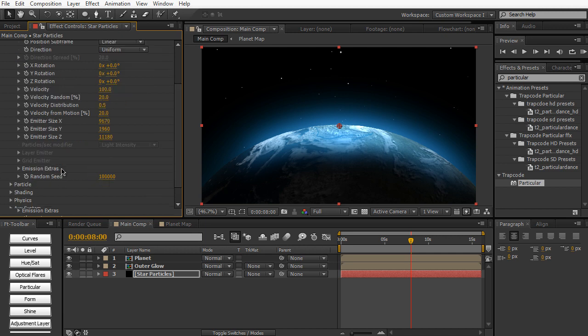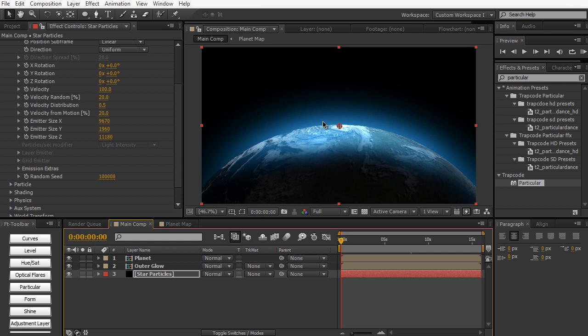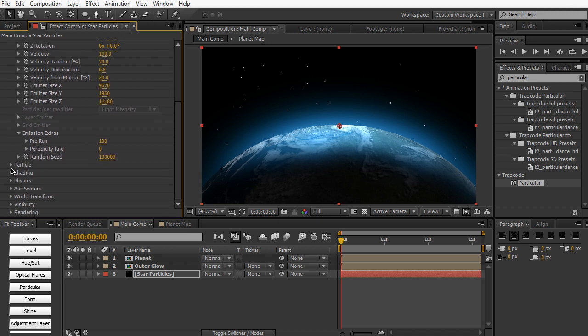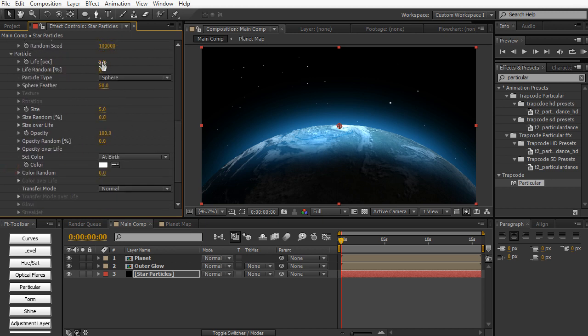I'm going to go to the extra emission because as you see here, it's not really born yet. Nothing's really emitted yet. So we're going to make it pre-run before time, or beforehand. So now our particles will be born at 0. And then we can change the particle life to a lot longer. So maybe about 10, depending on what you need it to be. Change the size to about 1.5. And this is all unscripted here.